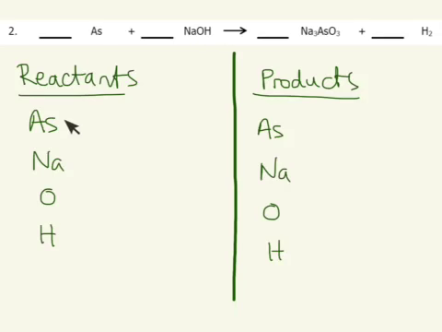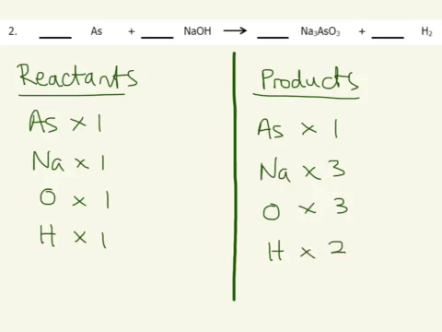So on my reactant side, everything is times 1. So times 1 for all of the elements. On my product side, I've got sodium times 3. So that's times 3 there. And I have astatine just times 1 and oxygen times 3. So I'll do them both at once. So it's astatine times 1 and oxygen times 3. And my last one is my hydrogen, which is over here, hydrogen gas molecule. So that is times 2 for my hydrogen.